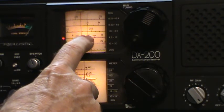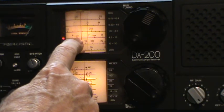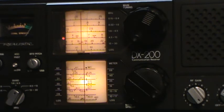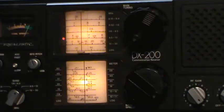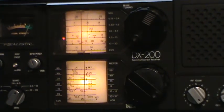About, see, there's 6 and there's 7. We're just over mid, so that would be about 6.6. So that would say it's off. Depending whether the signal generator is putting out the right frequency, it's off less than a megahertz. So, yeah, I'm pretty sure that's it. So, the only point is the dial is off.